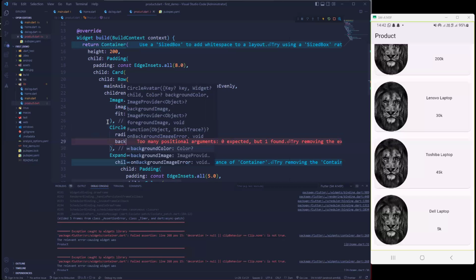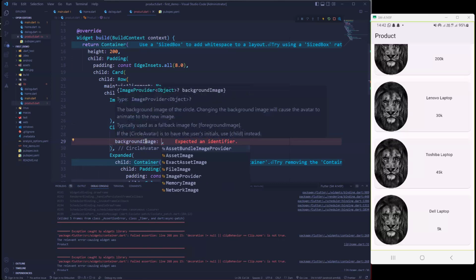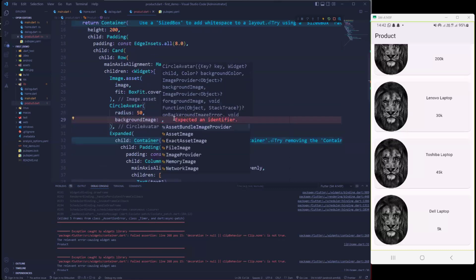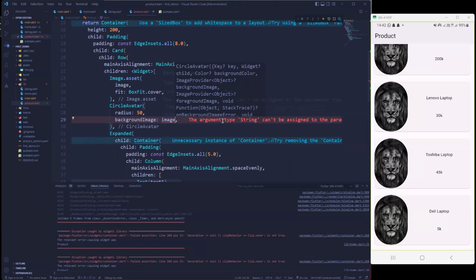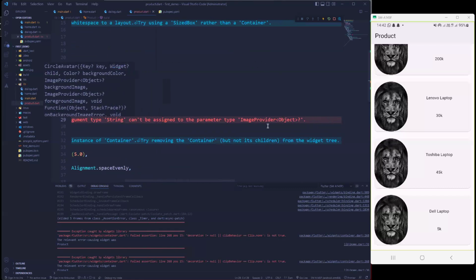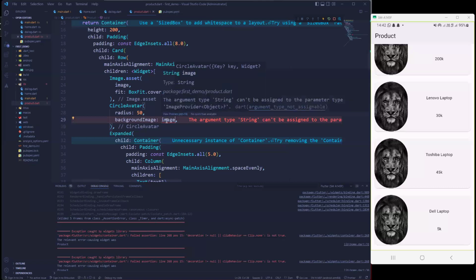background image, right? So usually this background image comes from an image provider, so I'm just going to pass in image here. Let's see. But I usually use this for network image though. Images you're getting from a network, right?